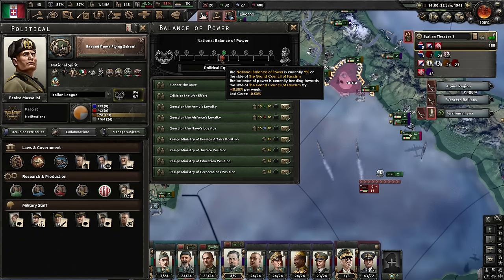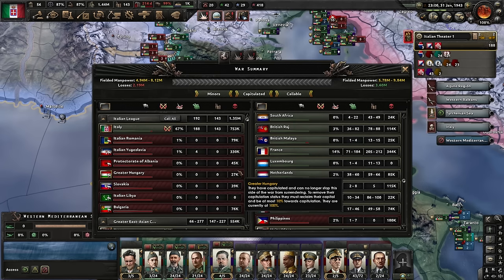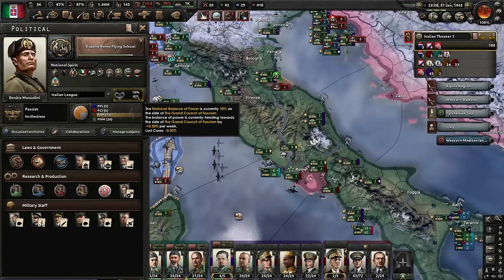Yes, we're down to just 1 negative per week lost cores instead of 3. So it's still going to be awful, but it's no longer a daily loss. It's more of a weekly loss at this point. I think at this stage, we've stabilized it. I don't think we'll lose to the civil war.